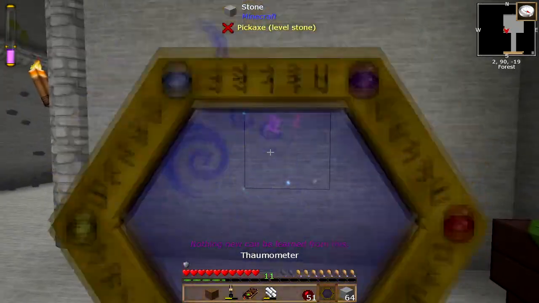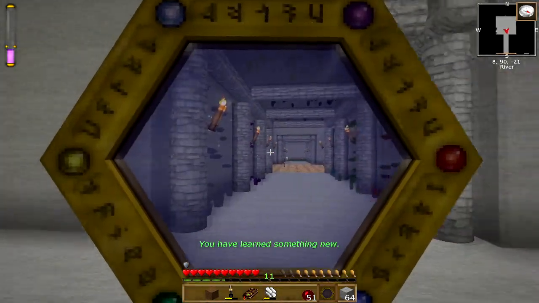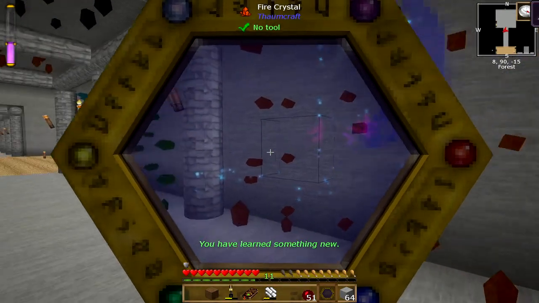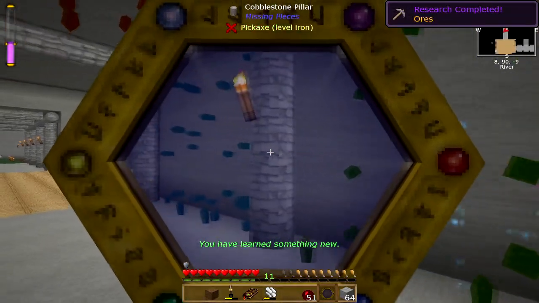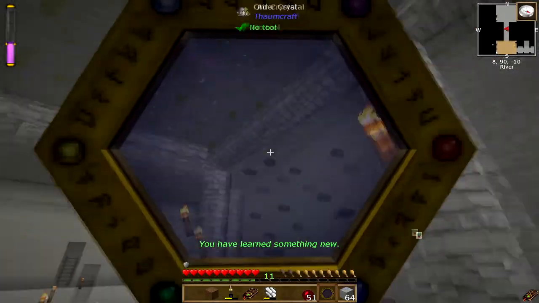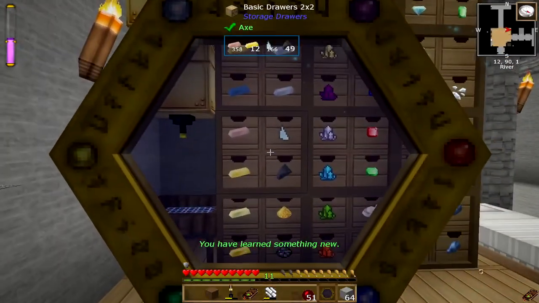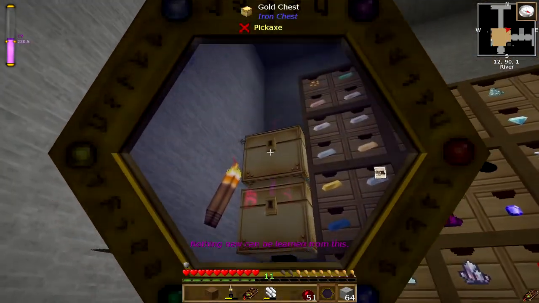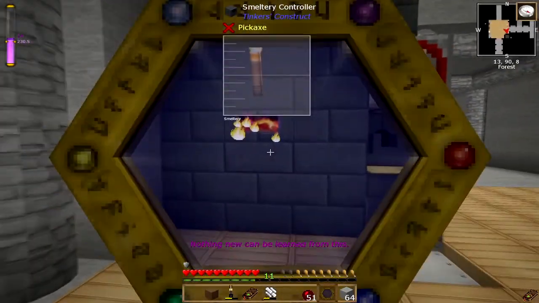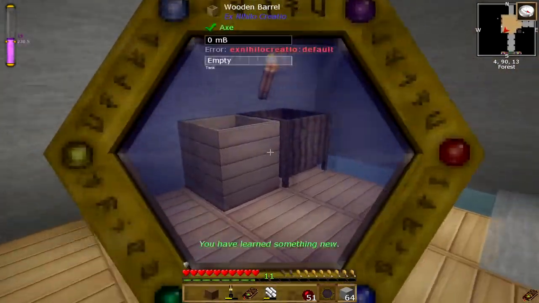what you can do, or what you can normally do, there you go, see, learning something new. Research complete. Ores. Just go around and research anything and everything that you can. Some things will work, some things won't. It all depends on what mods have been integrated into thaumaturgy.